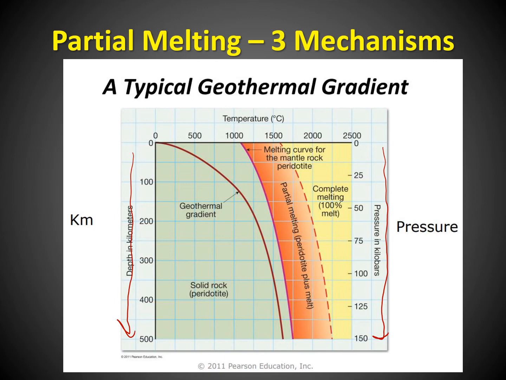And then your other axis here is temperature. As you go from left to right, you increase the temperature. So it's kind of an upside down XY plot from what you're probably used to seeing. So temperatures go from 0 on the left, 2,500 degrees on the right. And your depth goes from the surface at the top to 500 kilometers deep, upper part of the mantle at the bottom. So you can see this sort of main line over here. All right, that red line is the geothermal gradient.